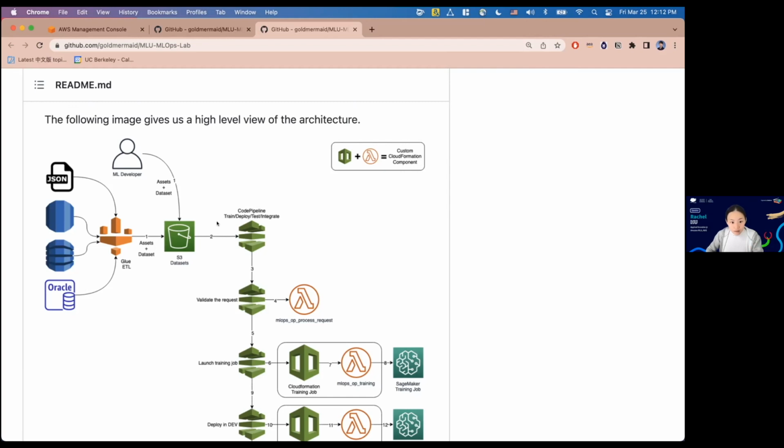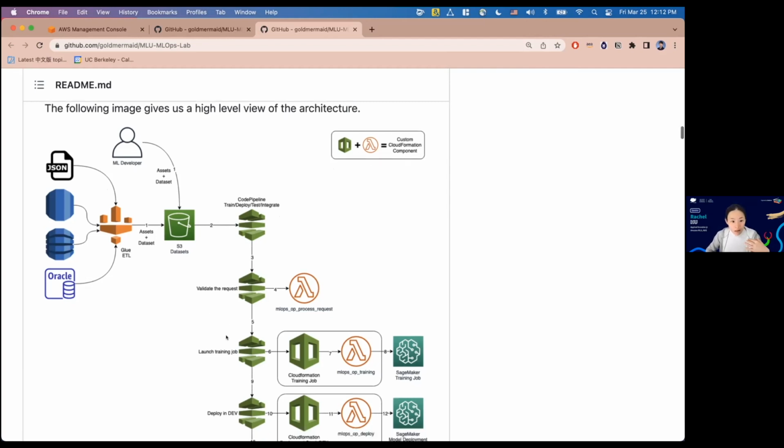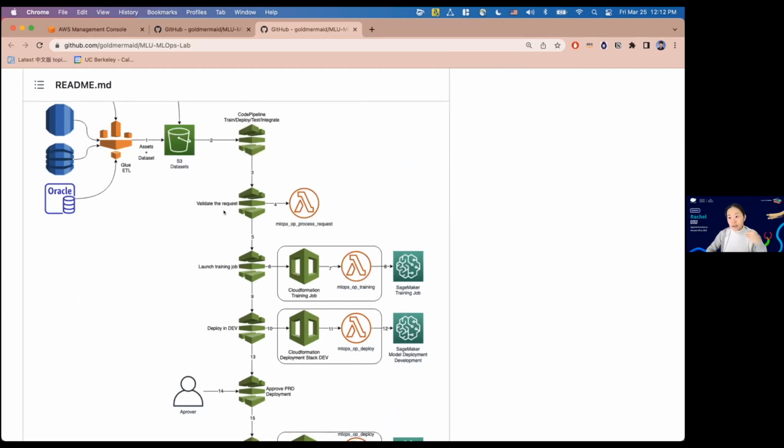Then a trigger will be generated to the CodePipeline. The CodePipeline will validate the request, to check whether this is a legitimate data file that we can process through this CodePipeline.